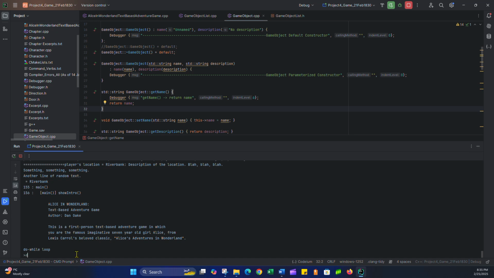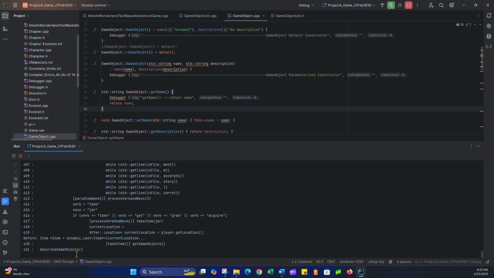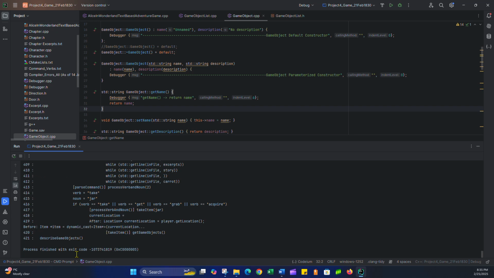We're going to go east again, say no to the riddle, take jar, and it didn't work this time. So that take jar that one time seemed to be a fluke. Again, I'm not 100% sure what's going on, so hopefully I'll be able to figure it out.